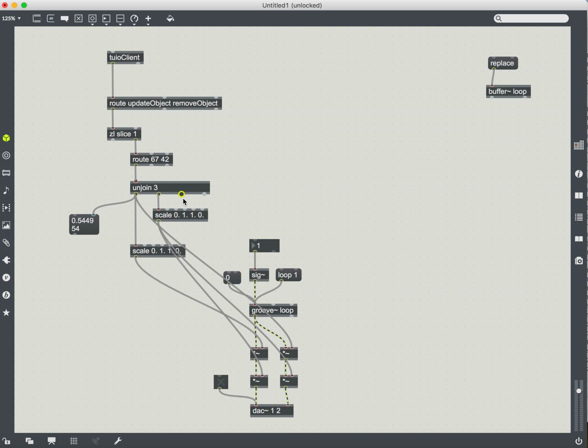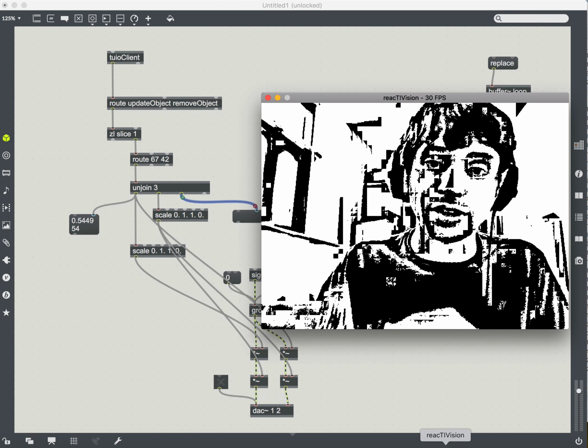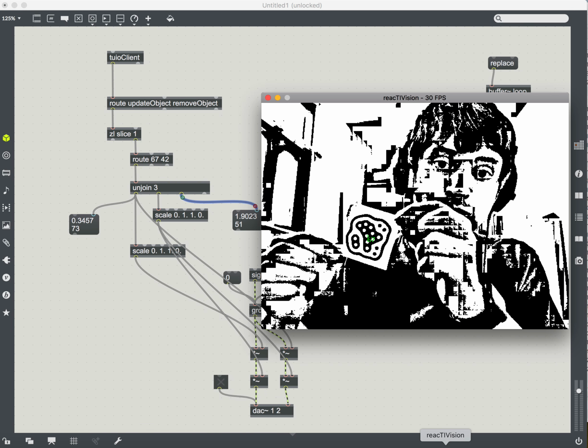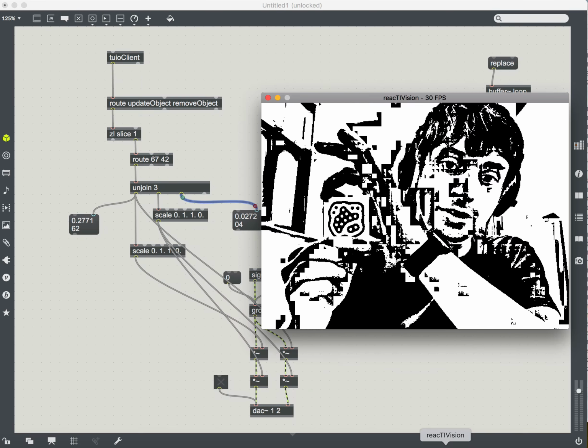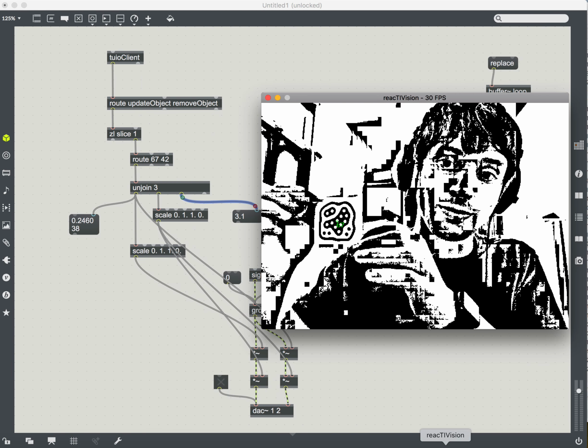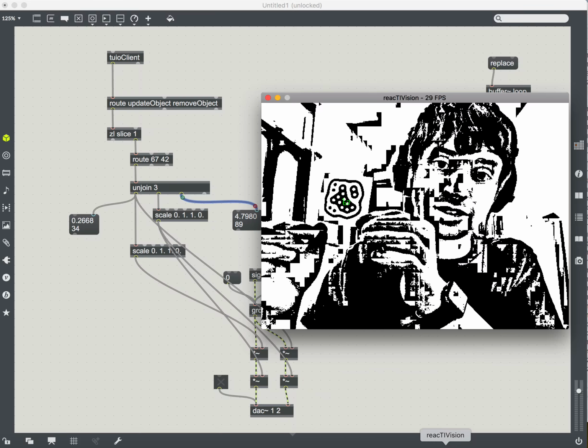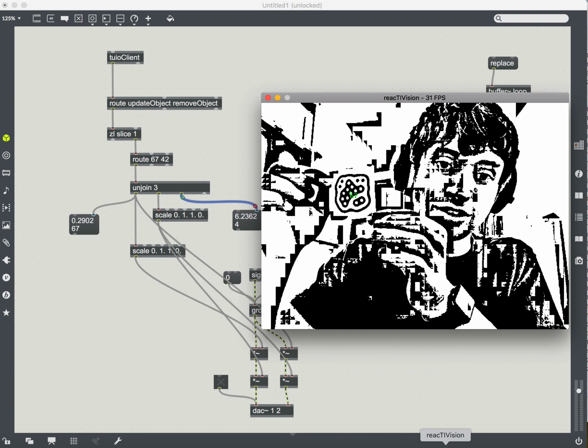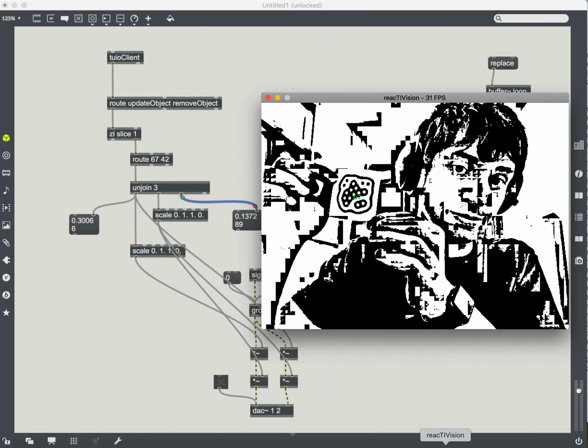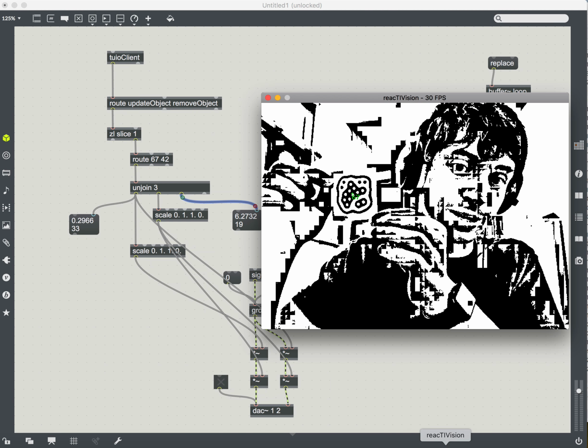Now finally, we have a value coming out of here, which is our rotation, and we can get that to control how fast our playback is. So if you delete this object, because we don't need it, let's have a look at what values we get out of here. Put your object in front of the screen, rotate it, and you'll see it will go from 0 all the way up to, when it gets to 360 degrees, 6.28 it should be.